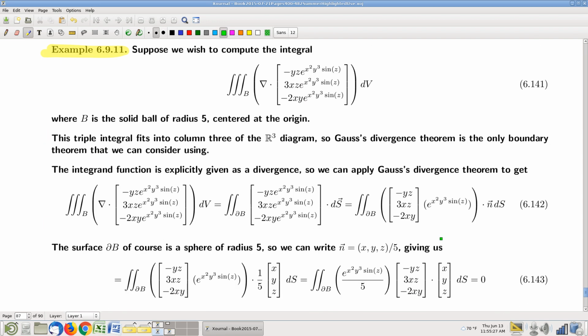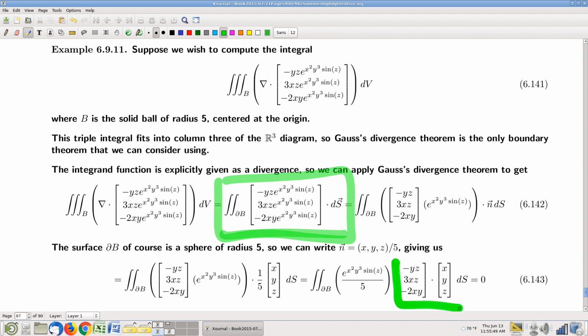Now, there's a lot of equations down there on the board, but it turns out that this one is also a pretty freebie kind of a question. You'll notice we're doing a triple integral of a divergence, and so we can immediately use Gauss's divergence theorem to reinterpret that as a flux. And it's a flux where another dot product turns out to be 0. So don't get lost with the algebra. Most of that algebra is camouflage. Right? This one works out just fine also. I'm going to let y'all read those. And we're out of time, and we are done with the book.